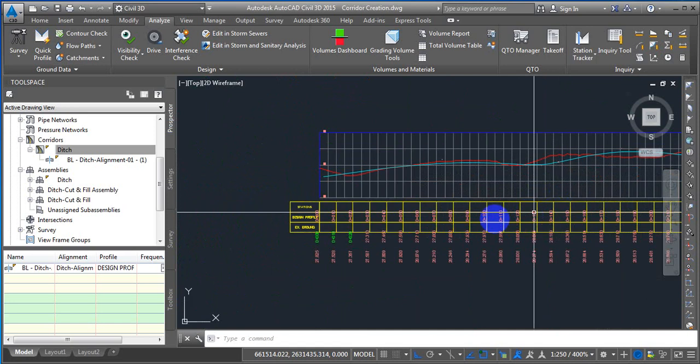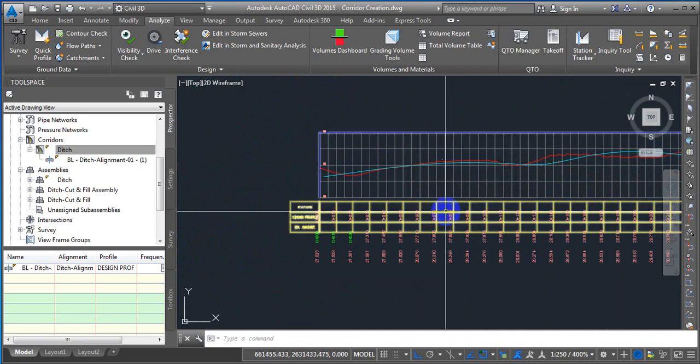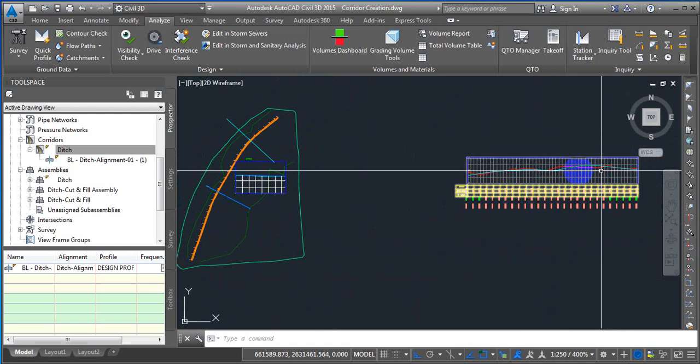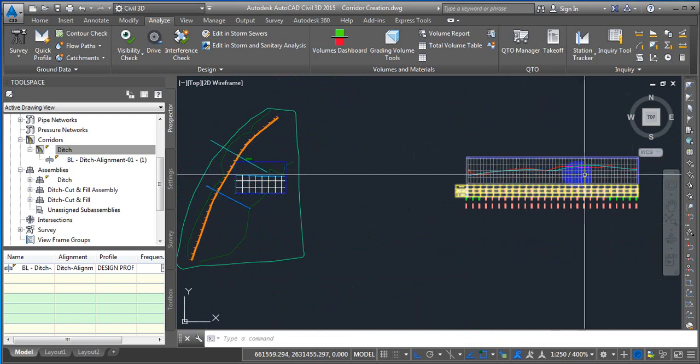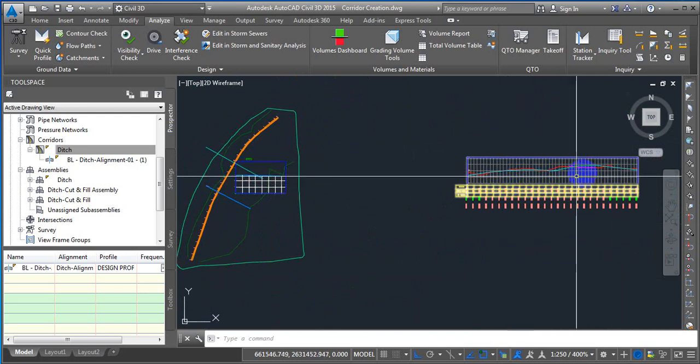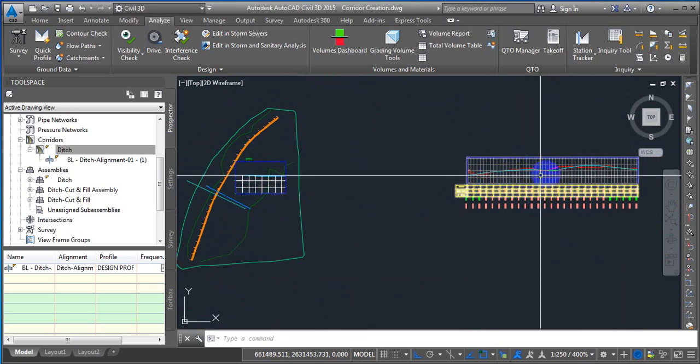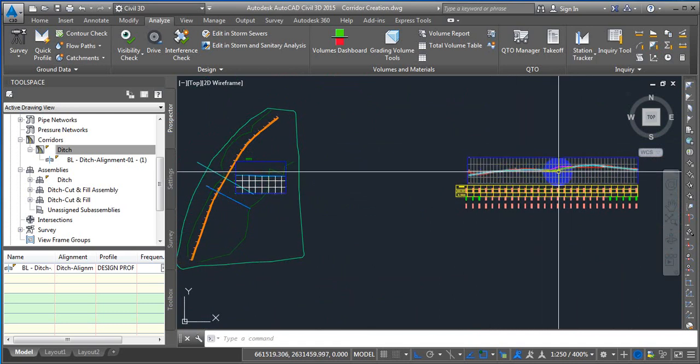So where is cut conditions? Cut conditions is somewhere over here, and if I select it, as I move my cursor along the profile view, we can see a marker going exactly to the location in our plan view too. So over here there is some cut work, and I can see that it is somewhere over here.